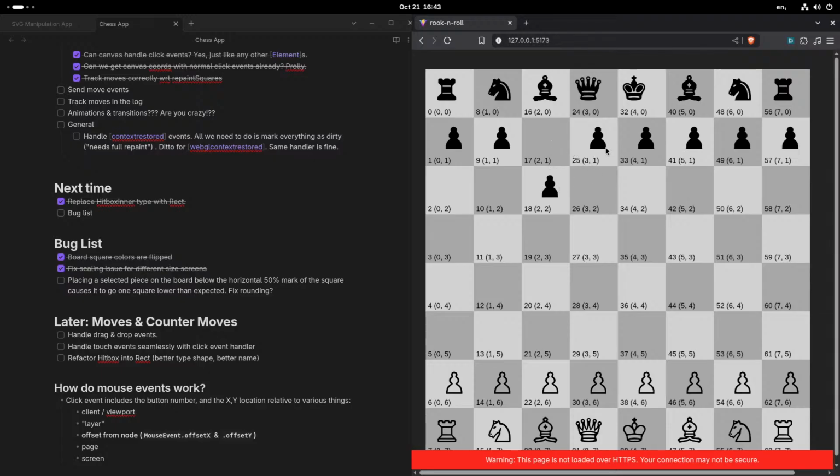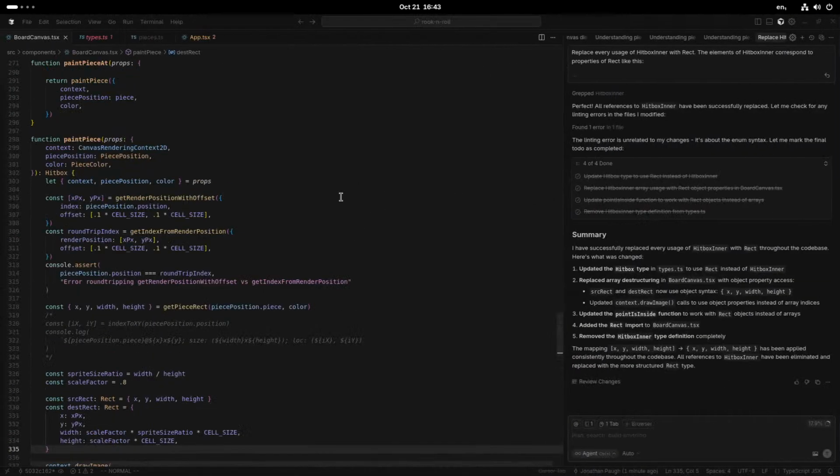Okay. Now, here's my question. What happens if I click at the bottom part and then click here? Now, the interesting thing is I can click on the bottom left and it picks the right piece. And then when I go to place it, it places it in the wrong spot. So that's very interesting. The off by one error is only affecting one thing more than the other.